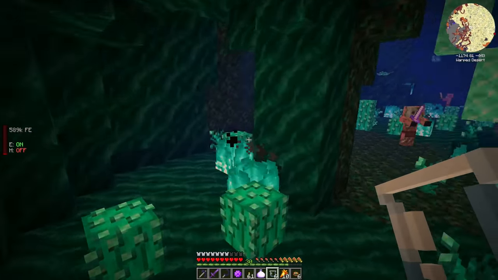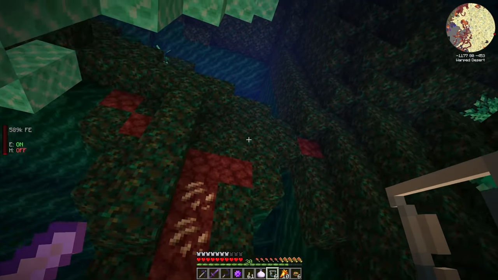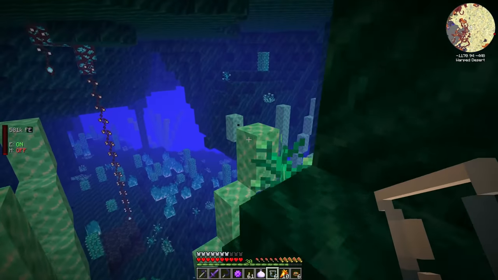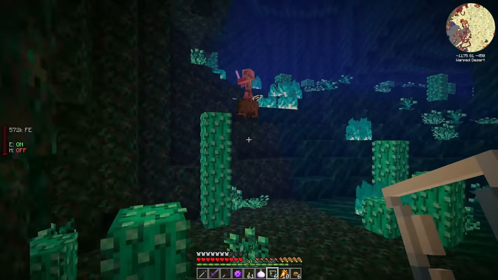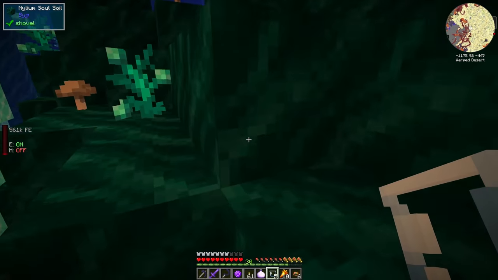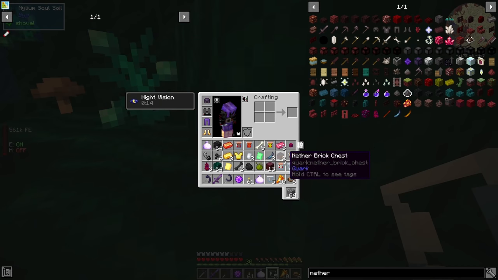Where'd you go? Where'd you just go? You were right here. Did you go up here? It was a darker one. There, there, there. What are you? I don't know what that one was. What was that one? Magma bee. Oh, there was a magma bee and a lava bee. Glowing, magma, lava, crystal. Okay, so those are the bees that we got.